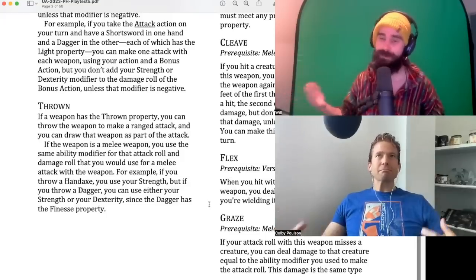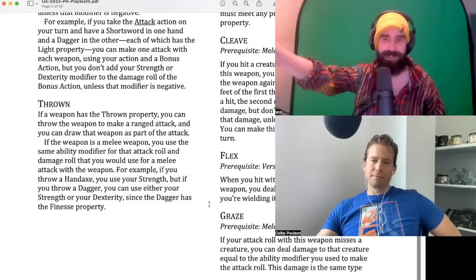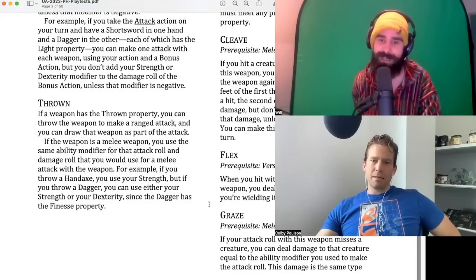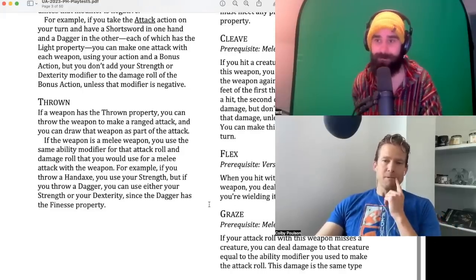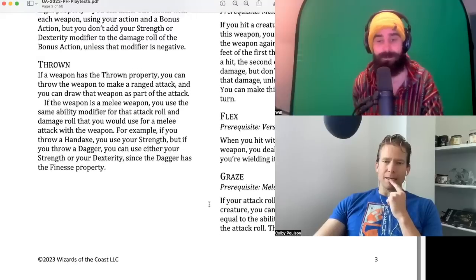Okay. So it's adding 2 every turn, and unlike cleave, you can do it against the same person. That's suddenly getting a bit more serious. Sure. 2 D8 at level 1 is not nothing. That's a shadow blade, isn't it? Yeah. So fair enough. All right, graze.